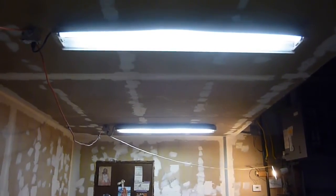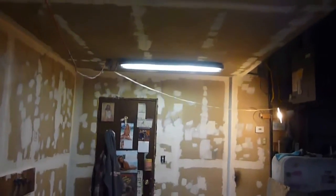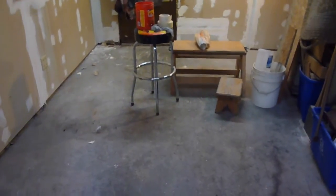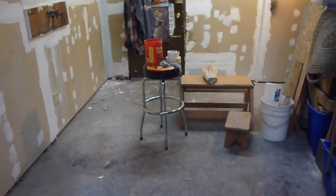Alright, and it is now 10 o'clock at night, and the first thing you'll notice is these lights are flickering. If you'll notice that in the camera, I don't know if you can. Second thing you'll notice is between the two lights, even though one of them doesn't have both light bulbs in it, that's the light you get from that. Now if we turn around, and I'm hoping this camera will work because it does automatically adjust for light.